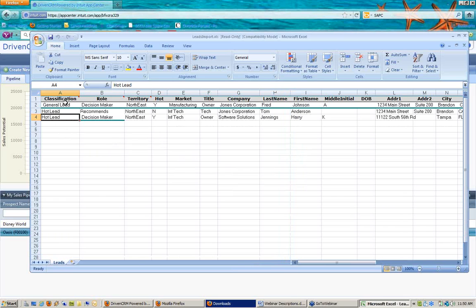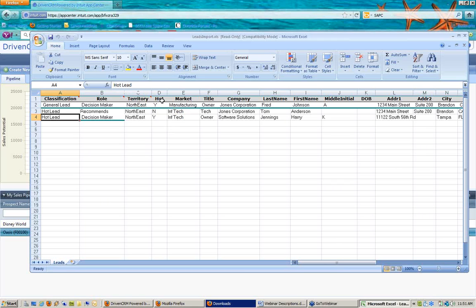Okay. So very first thing, we have a classification for the lead. That's that category or that drop-down box that you see when you're first entering a new lead. Then you have whether or not what role they play. So that identifies in that entry screen as well their role. Who are they? Are they the sales contact, the accounts payable contact, the decision maker, the whatever? The sales territory. Okay. There's another field in here that, again, links to one of our drop-down boxes in Driven.